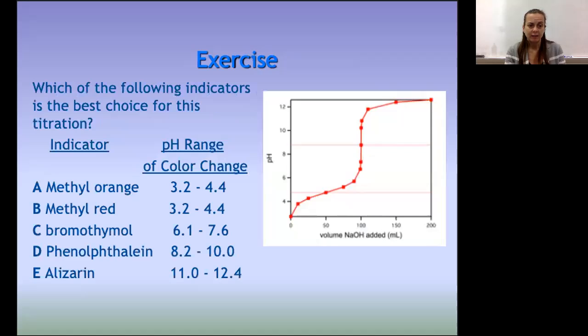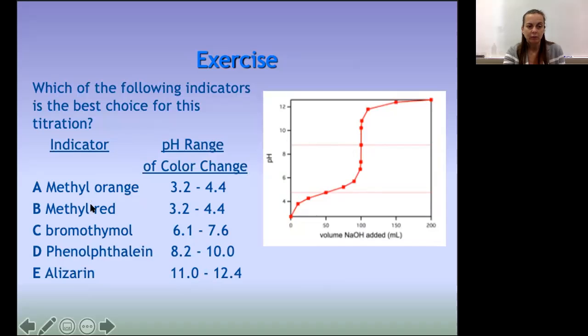All right, and last practice, we have a titration curve here, and we're asked to determine what's the best indicator. We want to choose an indicator for our titration where the equivalence point is in the middle of the indicator's pH change range. We're going to look at our graph and we can see that this changes somewhere below 9. It's not quite halfway in between the 8 and 10, so maybe around 8.8. And so we're looking for something that has a color change or a pKa somewhere around 8.8.